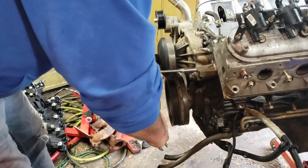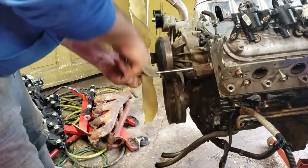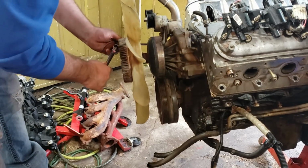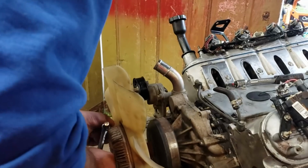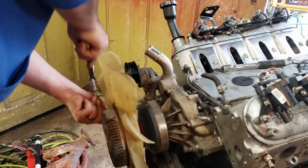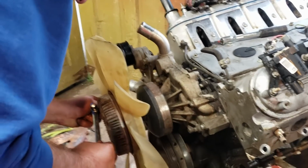As far as this giant mechanical fan goes, I'm probably just going to leave it. It's a giant mechanical fan, so I don't really care about the 11 horsepower it takes to turn it.